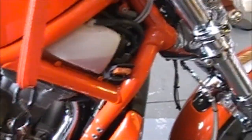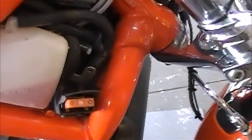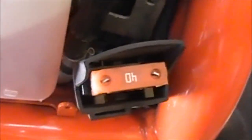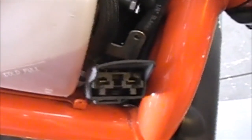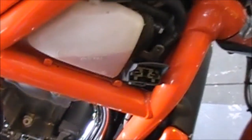The next step: I'm on the right side of the bike. I've got the access panel here, taken it off, and here is the main fuse. I'm going to pull that before I start messing with anything else. It comes right out. On our 05 model it's on this side — I'm pretty sure it's on this side on every model, but you might want to check your manual just to be safe.